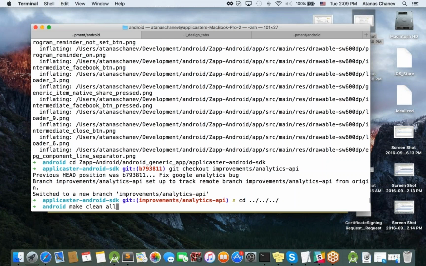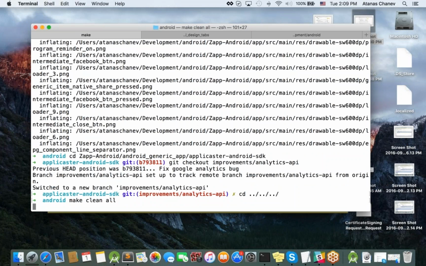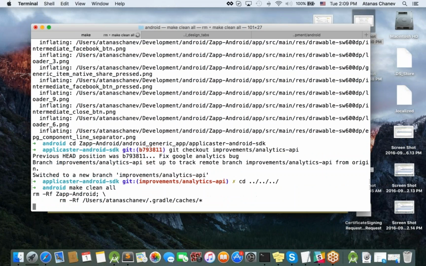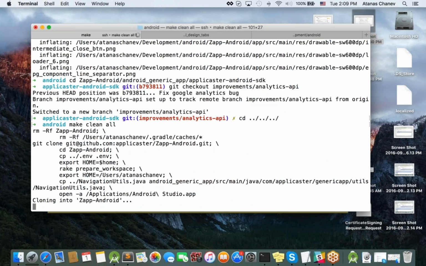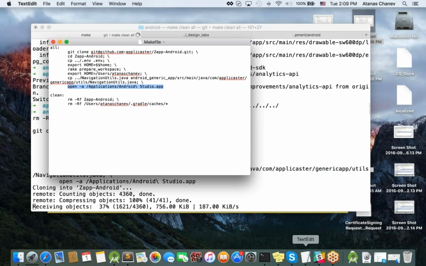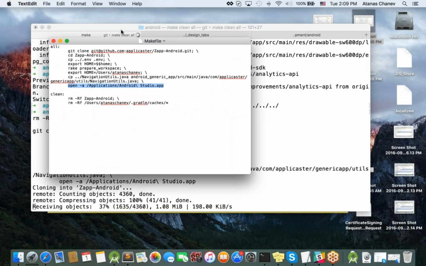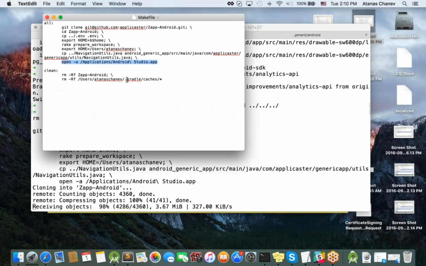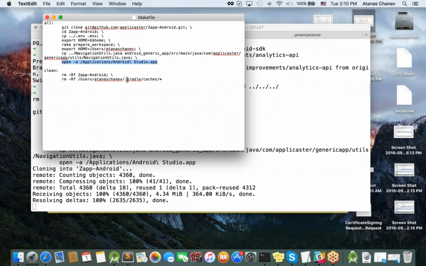It's removing this app Android folder, and it's also removing the caches. And now it should start pulling the repositories and everything. And the Maven username and password should be there when this is done. It will take quite a long time. It usually takes about 15 minutes if you're doing it for the first time, and you make a mistake. So my baseline was 14 minutes and 53 seconds.